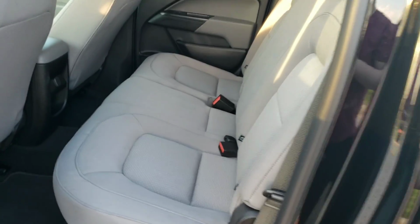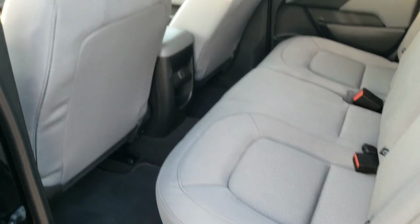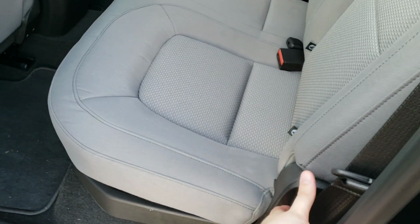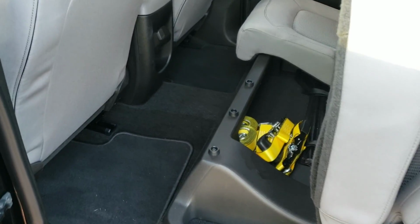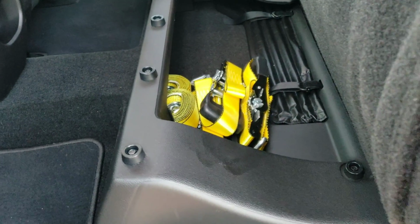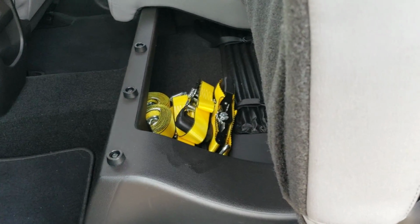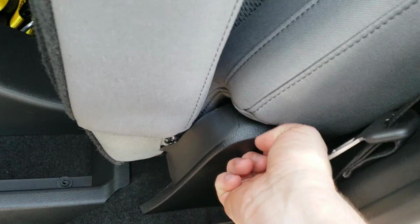If you would need any extra storage in the back seat, you can lift up the seat. I wish I had a cameraman here with me. Just pop this and pull up on the seat cushion. You could put a couple things down there. I got just my straps for now in case I want to put anything in the bed. And then to make the seat go down, just pull this little lever.